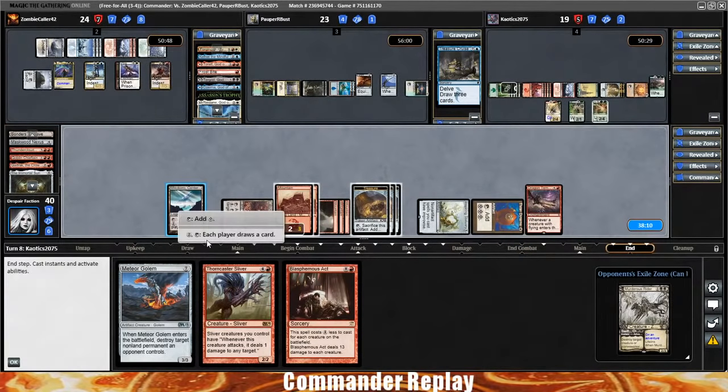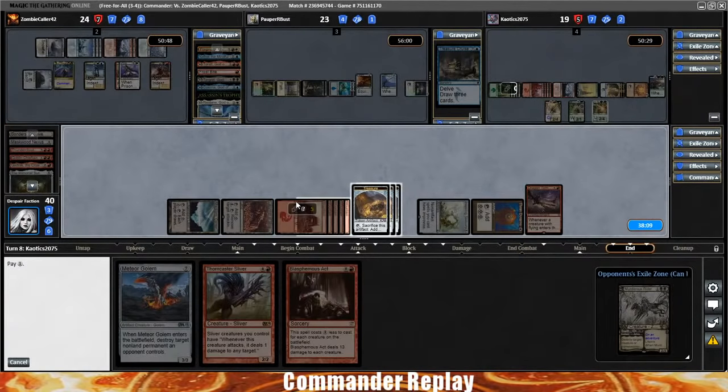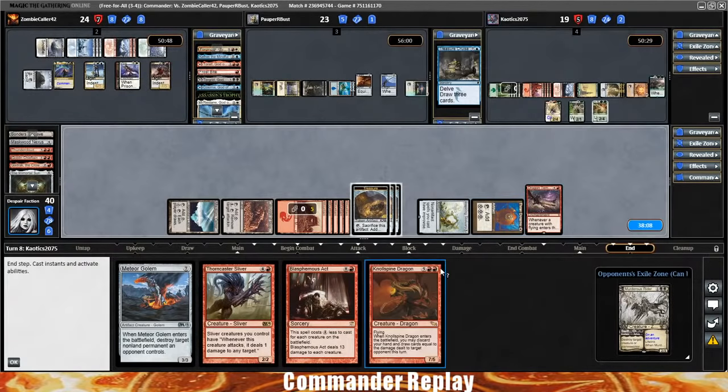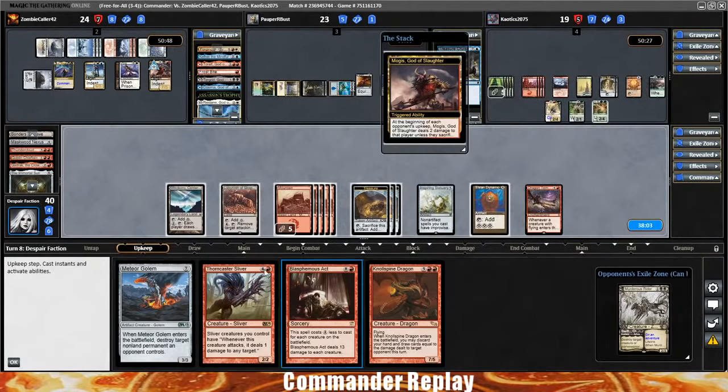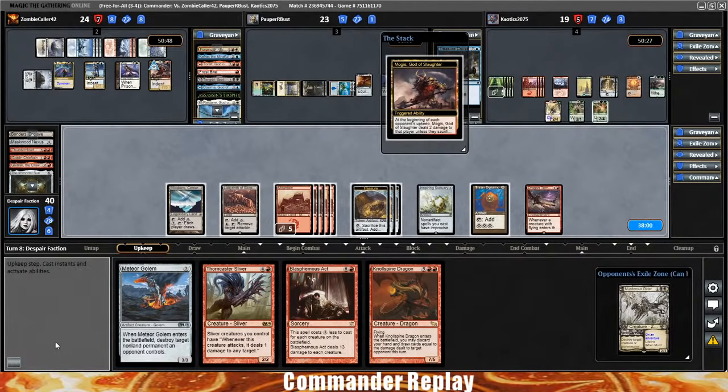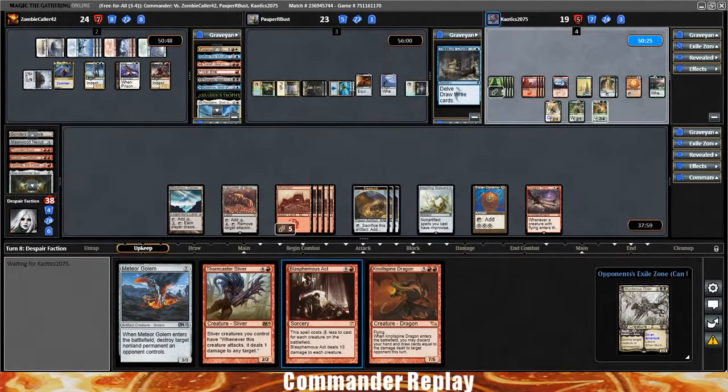We'll draw at the end step with Makokoro. Nullspine Dragon. Fun card. Kind of wanted that one for the instant speeds, but what can you do? Mogus Trigger. Down to 38. KO doing more stuff. Yep.